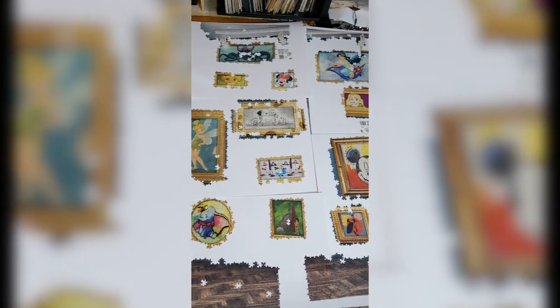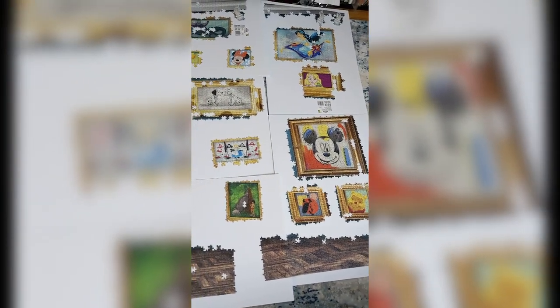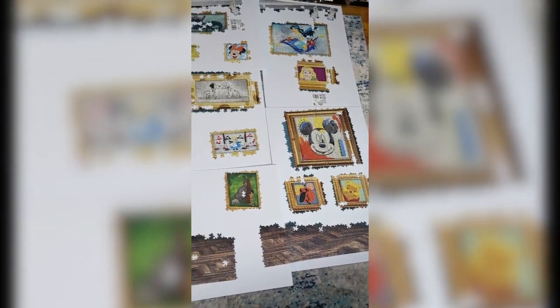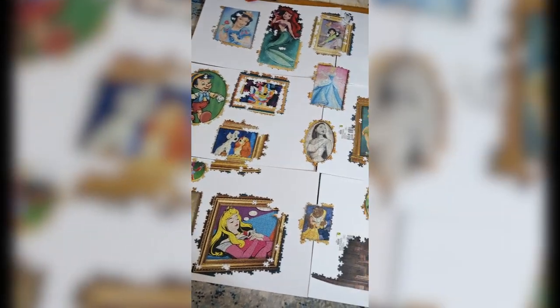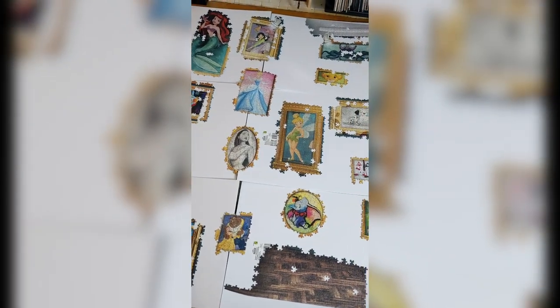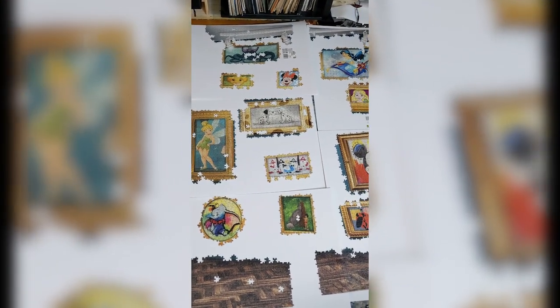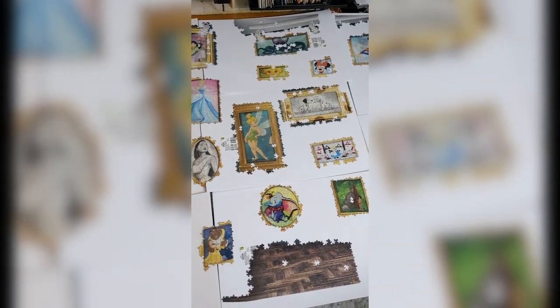Honest, laying it all out, it doesn't feel like I've gotten as much done as I had initially thought. It is going to be about 10 centimeters shorter than this is across. And I think there's probably like that much space at the bottom for up and down. So it's a pretty big puzzle. All these pictures of frames, as you can see on the ones I'm already working on, and then there's lots of blue wall in between. So it's slow going, but I'm working on it.